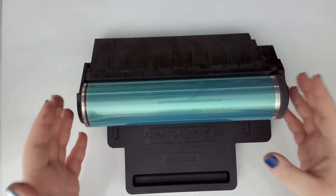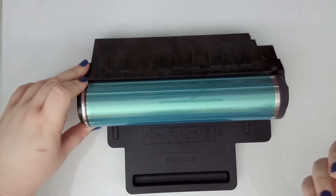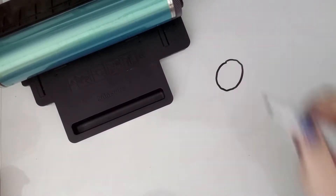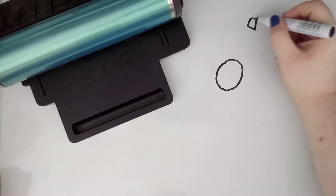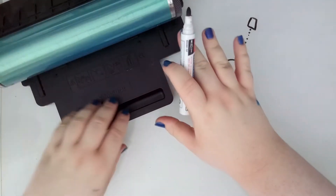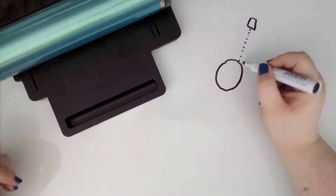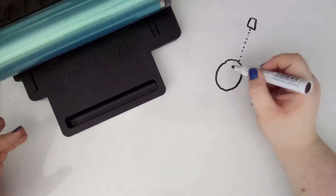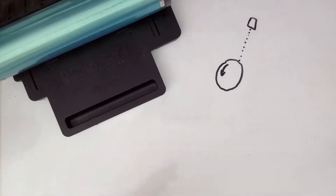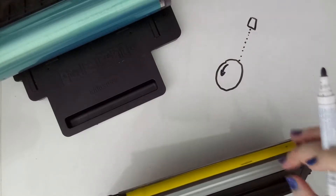The most important part of a laser printer is this photosensitive roll. Wherever the laser hits the roll, it gets conductive. The way it works is really simple. Let's say this is our photosensitive roll and we've got a laser diode over here. The laser diode emits laser light and engraves the text we want to print onto the photosensitive roll. Only in the area where the laser light hits the roll does it actually get conductive. So let's say the photosensitive roll moves in this direction.